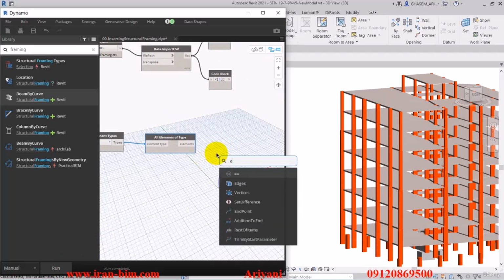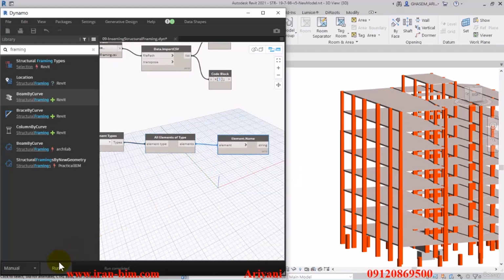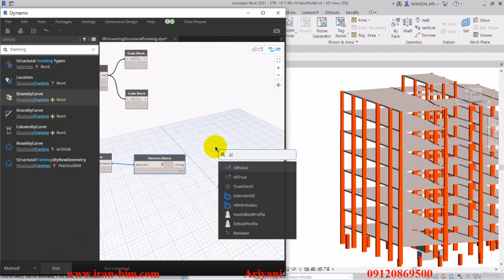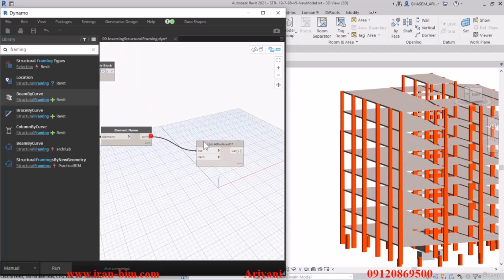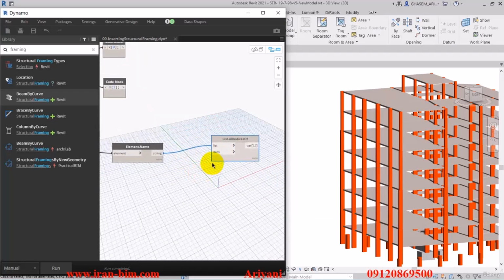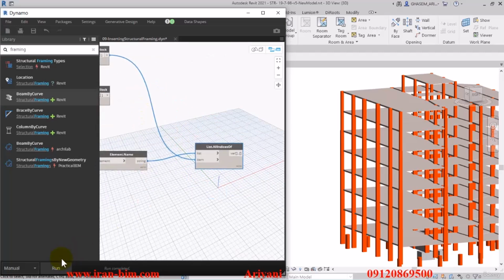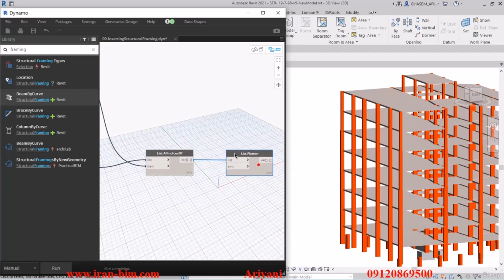After that, we can look for element.name, connect it to the script and press run. The next package we have to open up is the all indices of. So right click and look for that, and then we can connect it to the string. What we get for the list comes from the string, and the item is the 0 code block, which was the name of the levels. Press run. Then I can use the flatten tool to convert these into one. Press run and let's see.